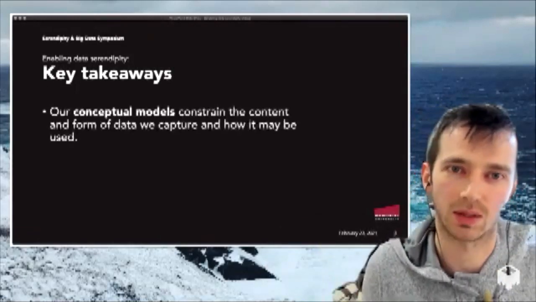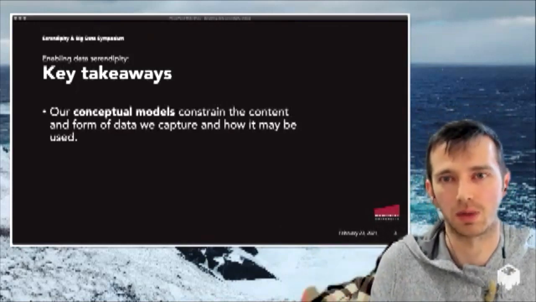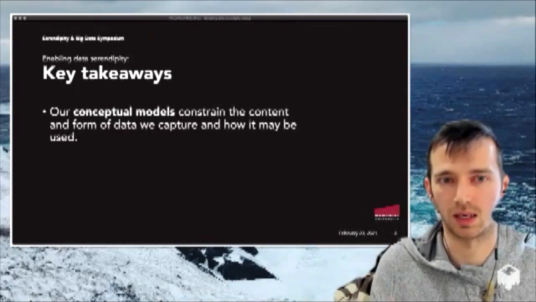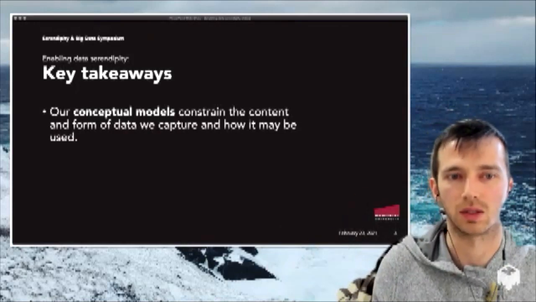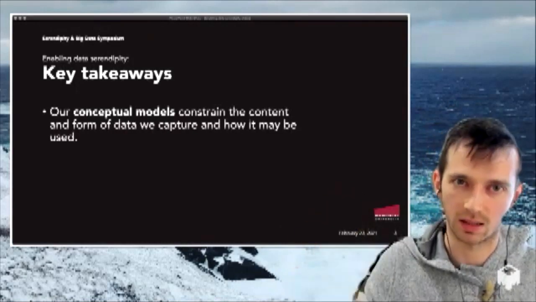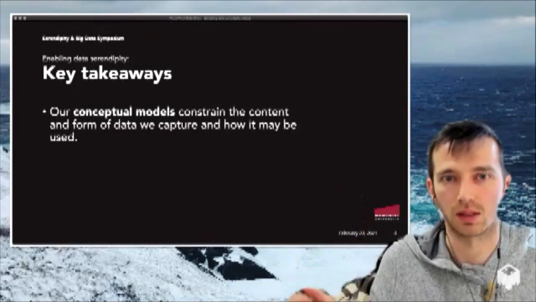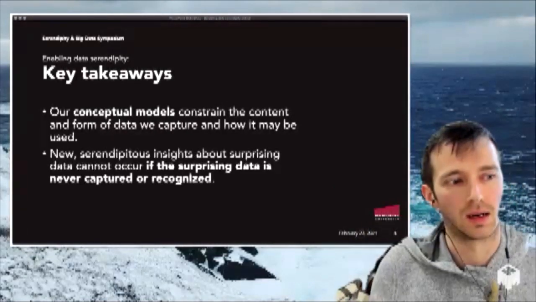So three key takeaways. The first is that our conceptual models, how we exactly represent the data or the world in our data, constrain the content and form of data we capture and how it may be used. So that's the first takeaway: we constrain the potential for serendipity with our conceptual models. And I'll talk about what conceptual models are.